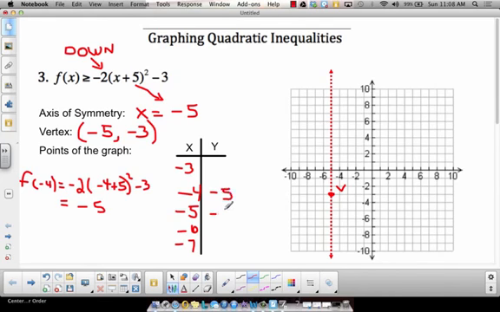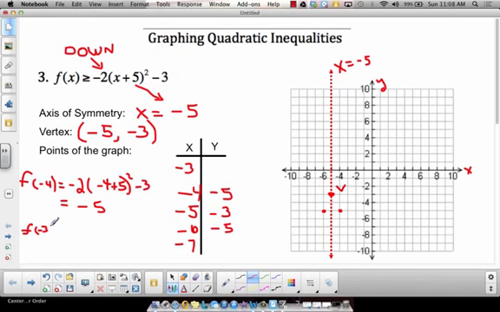Might as well finish writing in my vertex while I'm here. All right, so at -4 on the x-axis, I'm down 1, 2, 3, 4, 5. There's another point. Now we know that since I have my axis of symmetry here, I'm going to, on the other side, have a mirroring point. Might as well label my axis while I'm here. That's an X. I should also label my axes. There's Y. There's my X. All right, so now I got that a little cleaned up. Knowing that I have the mirror image on the other side, I can go ahead and write that this is -5.